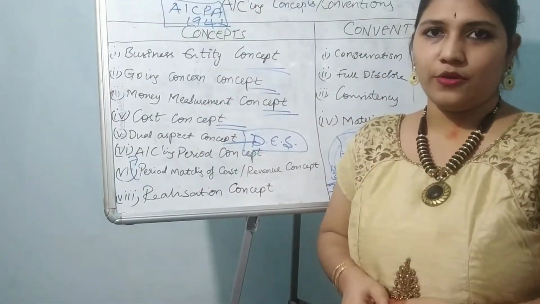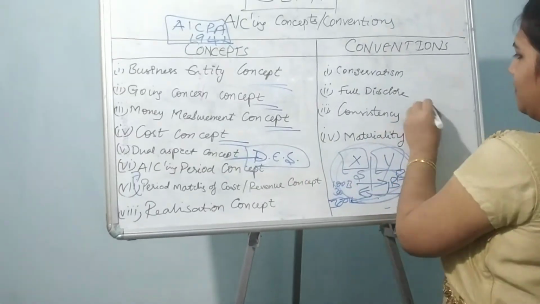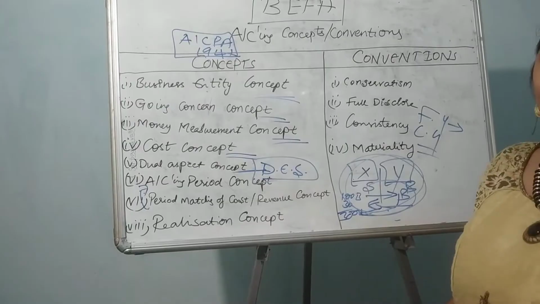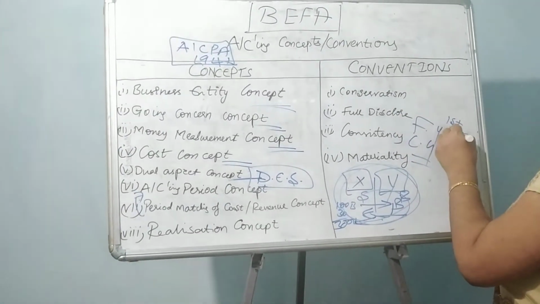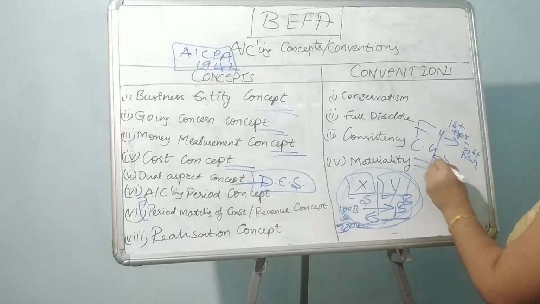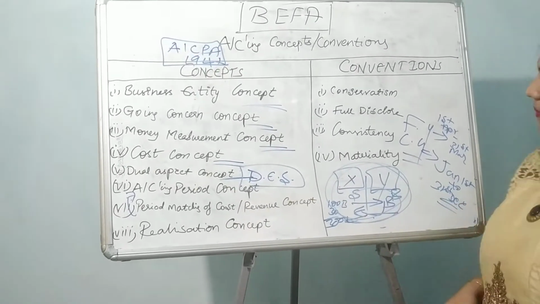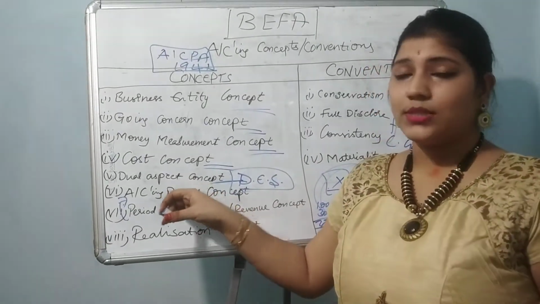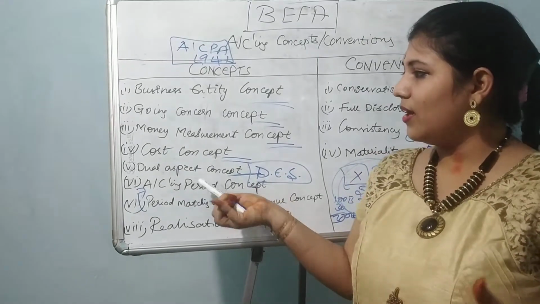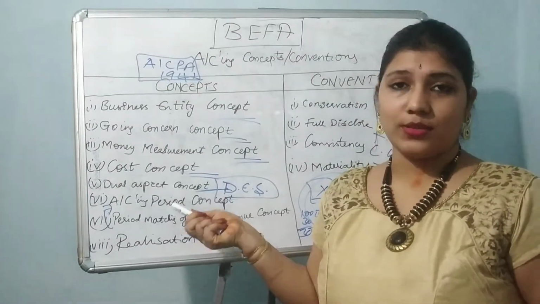So basically there are two types of years which normally all the people in the company follow. That is financial year and calendar year. The financial year starts from 1st April to 31st March, and calendar year, as everyone knows, is Jan 1st to 31st December. So that is an accounting period concept. So the idea of having a financial year, like we have a new year, we have many years, in the same way we also have an accounting year, basically for financial concepts. So that's called accounting period concept.